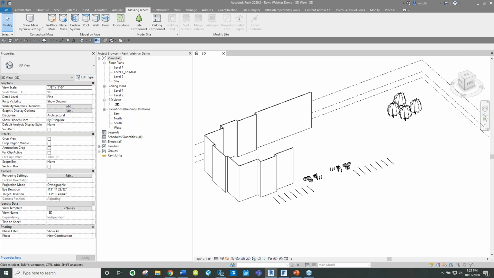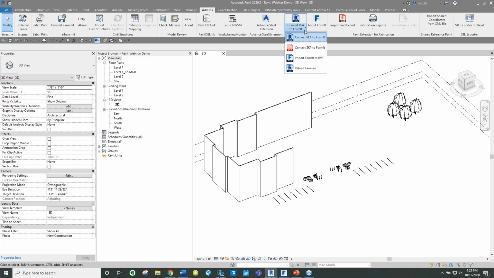Now, how do you work with FormIt a little bit in regards to Revit, more specifically? One of the great things Autodesk has done for us is they have actually allowed content that is an RFA family to be converted to FormIt.